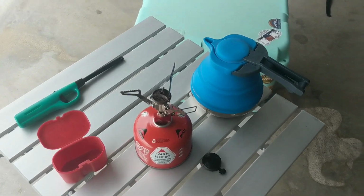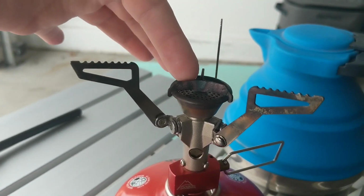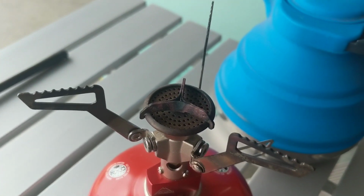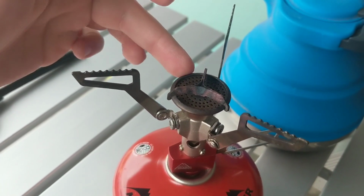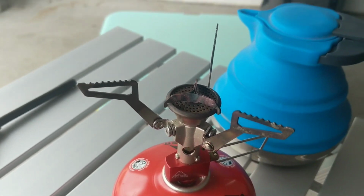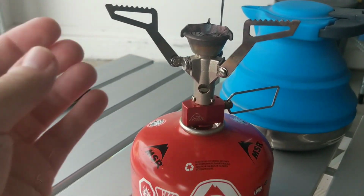What's really nice about this backpacking stove is it has these wind guards right here. So these are wind guards. If the wind is coming at your stove from either direction, this guard will make sure that there's flame in 2/3 of the stove at all times. So those wind guards are a really nice feature.